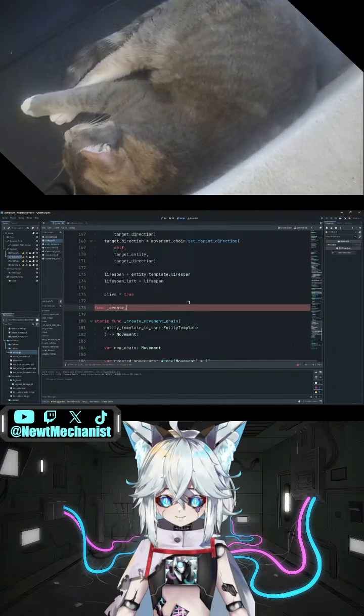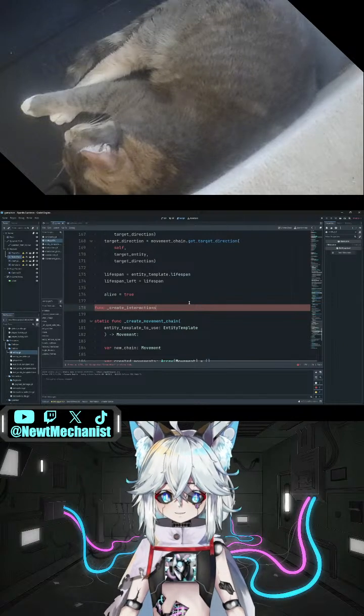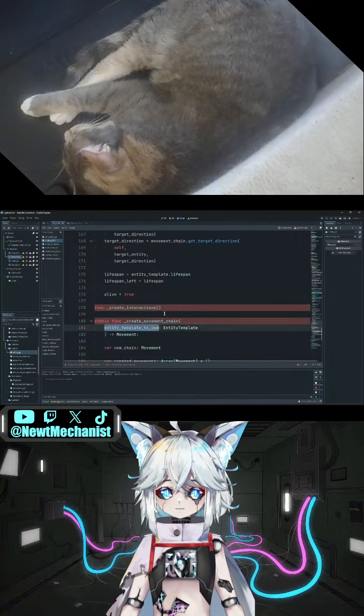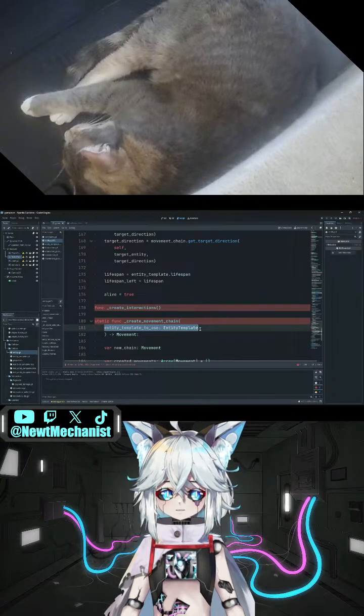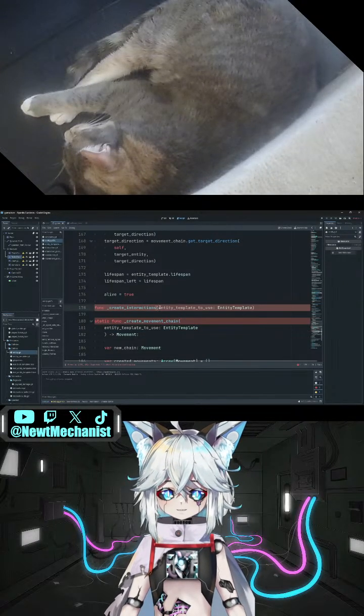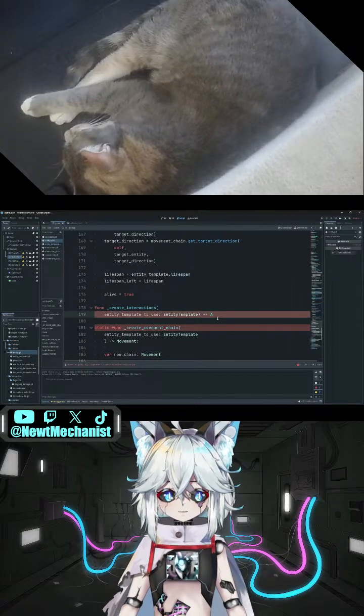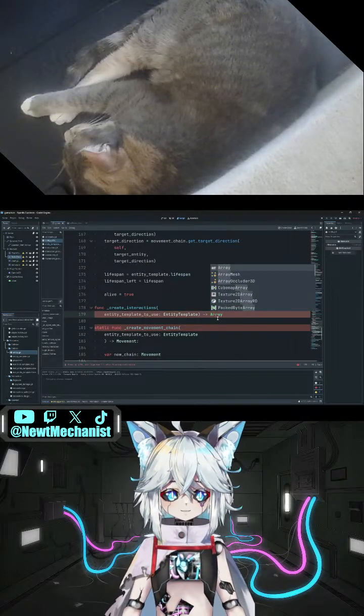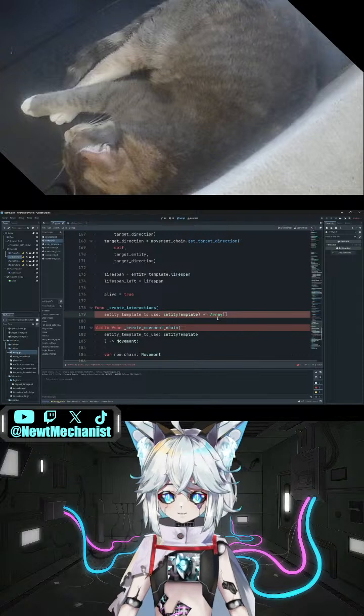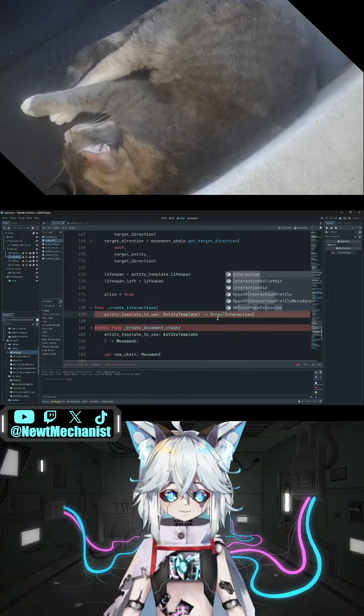Function that is create interactions. It takes an entity template to use as an entity template, and it returns an array of interactions.